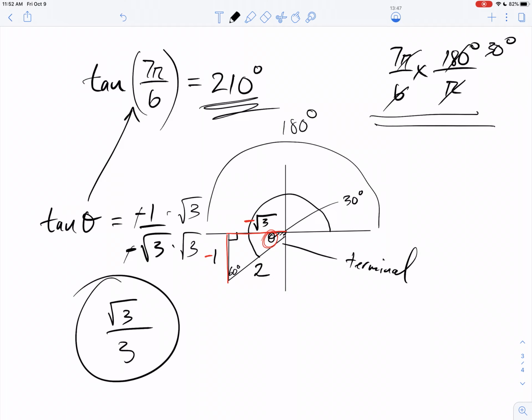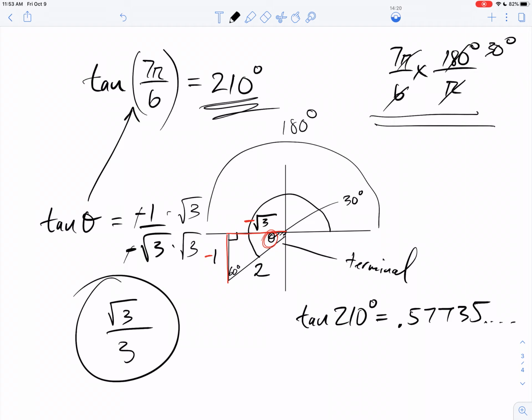And it's positive. Now, just for kicks, if your calculator is in degree mode, and most people think in degrees, so I'm no different, I have my calculator currently set in degree mode. If I punch in the tangent of 210 degrees, I will get this decimal, 0.57735. It just keeps going, keeps going.